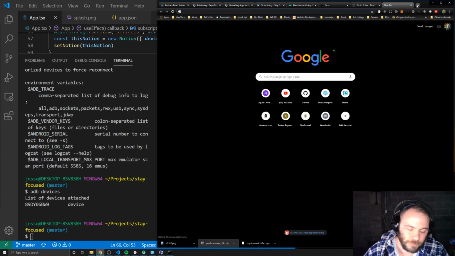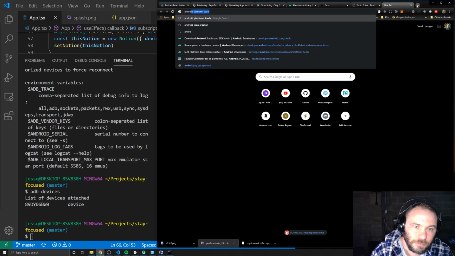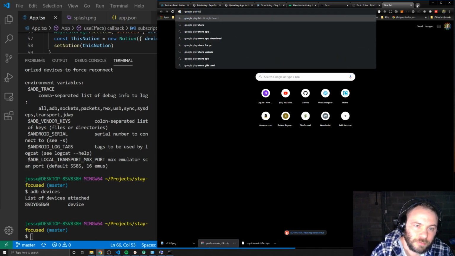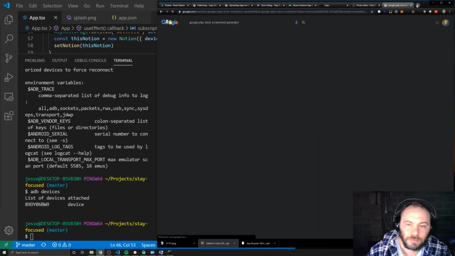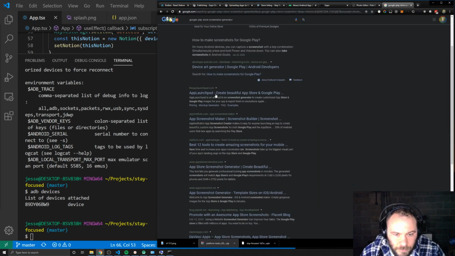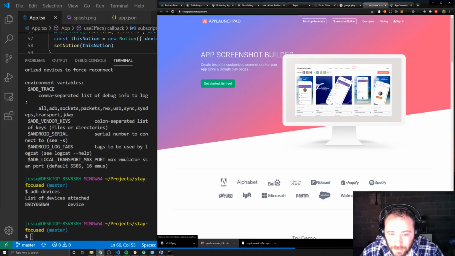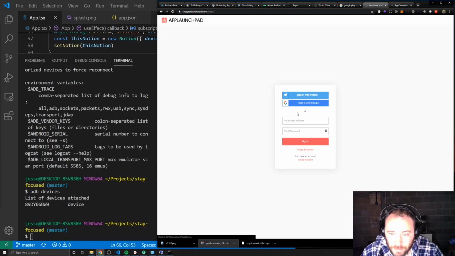Let's see if we could do Google Play. Let's see. See if we got something that'll do it for us. App screenshot builder. I don't want to create an account.